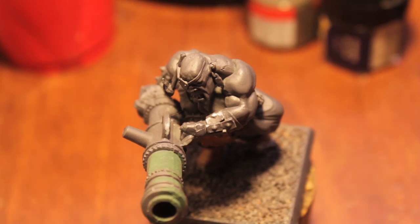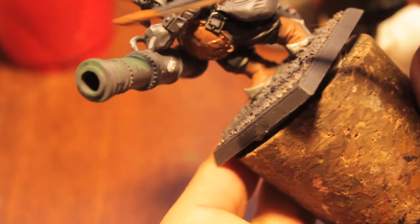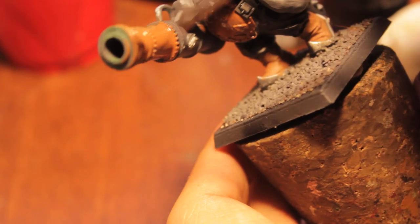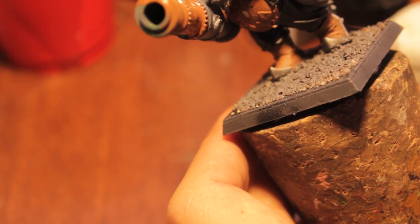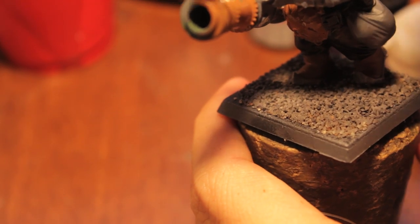Yeah, the thing with foundation paints, they're great. You just gotta make sure that they're not too thick. For the base coats though, it's not so bad. Right there, I got too much on my brush. Too much, too much, too much.